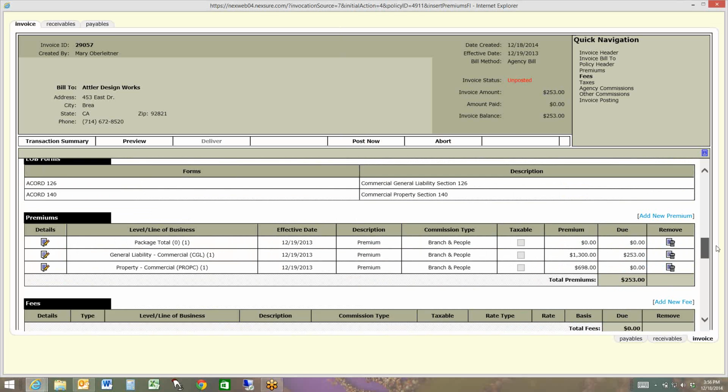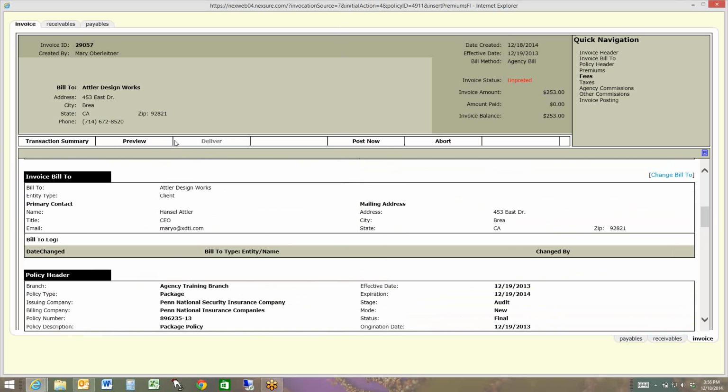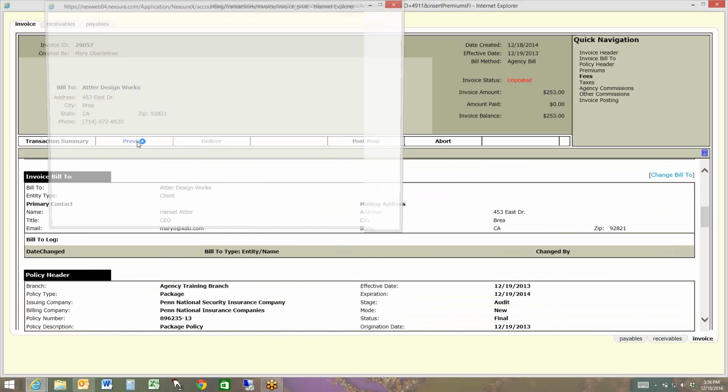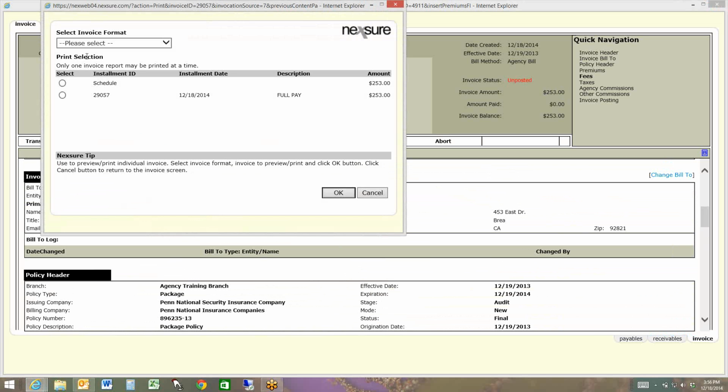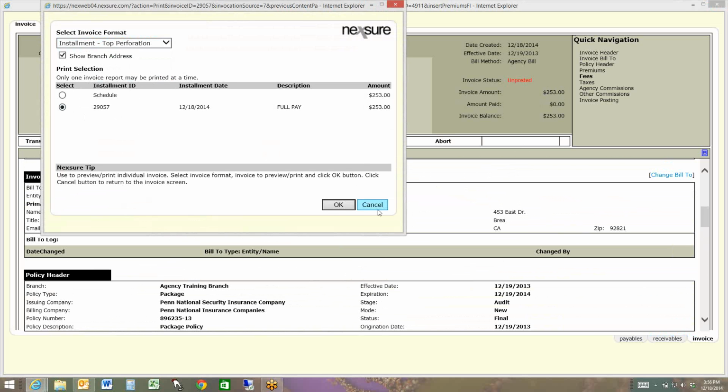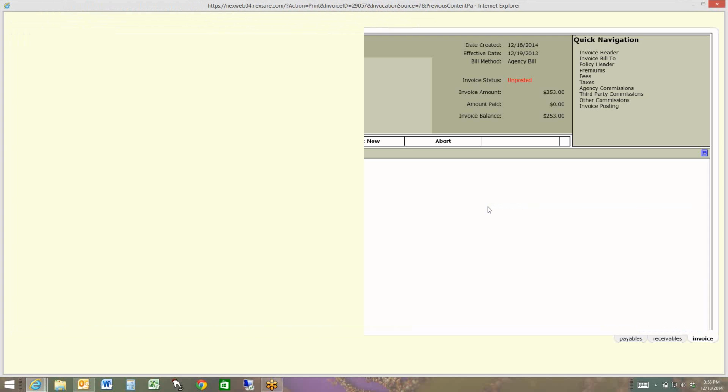Now, we've removed some of those lines. Let's just take a look at it. So I can click the preview link. Don't forget that really a best practice for your invoices is to preview it.